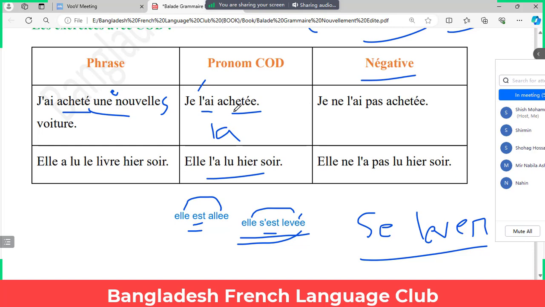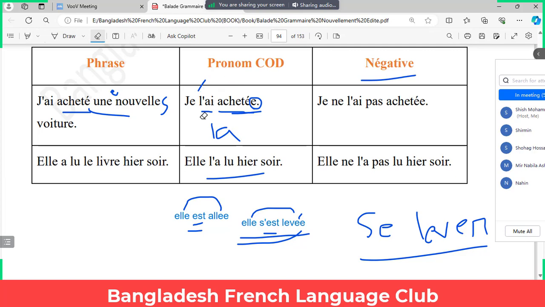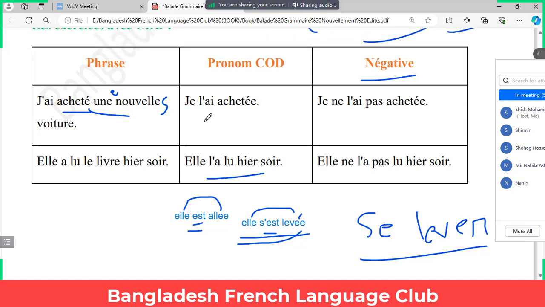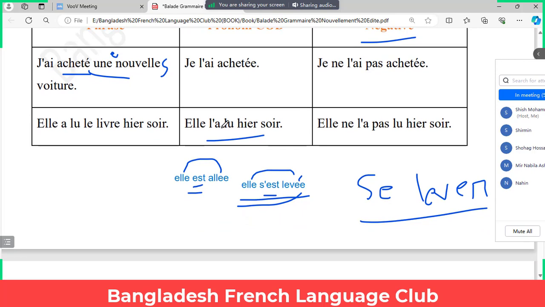So that is why the main verb takes an extra e, to agree with the number and gender of the direct object complement. So it is just for the direct object complement, not the indirect object complement. So I hope it is clear, right? You must pay attention in these three cases where the main verb agrees with the subject or the direct object complement.